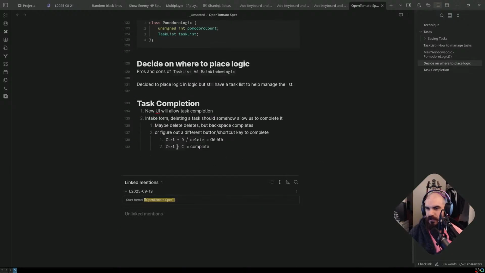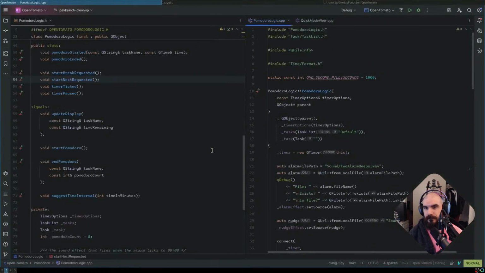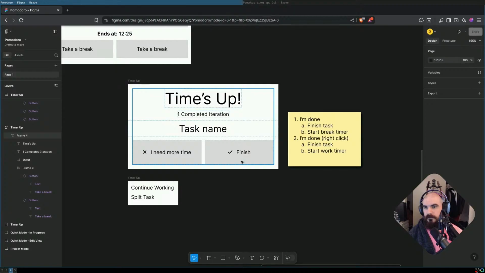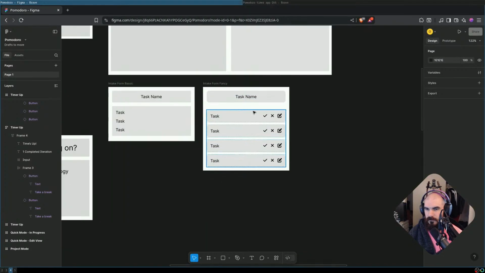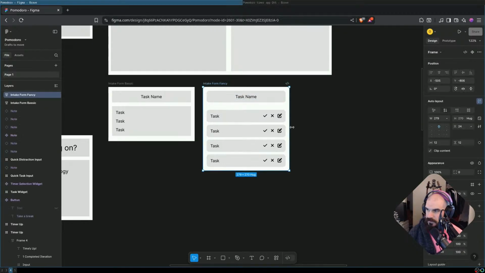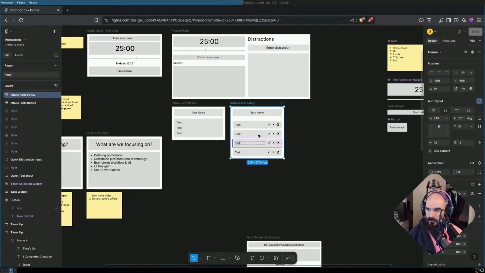Very cool. We're getting closer. And then we're going to need a UI for completed tasks and stuff like that. Right. Because I don't have that anywhere. Task name. Oh, yeah. I was going to do this and put buttons on there so you could click on it. But I want keyboard shortcuts too. I'll do the keyboard shortcuts first. This will come later. But we'll eventually do this.